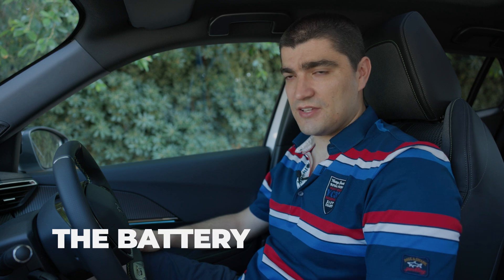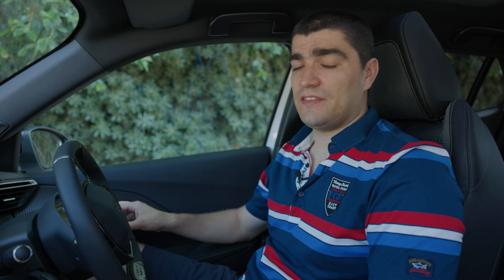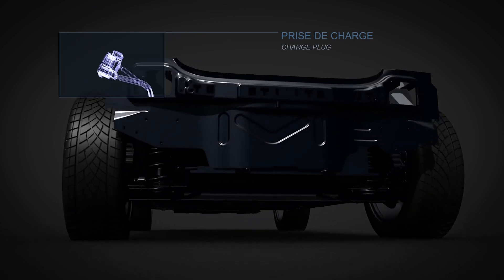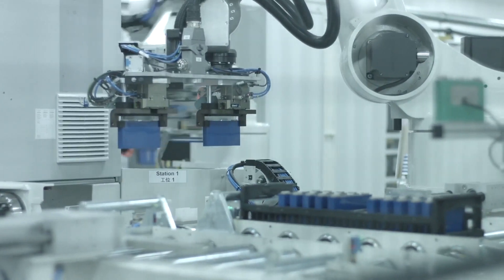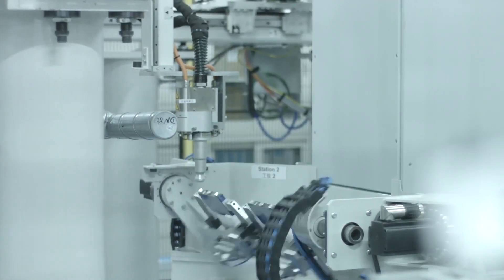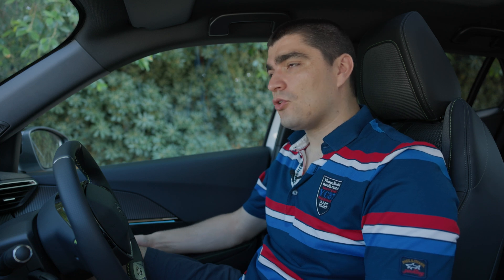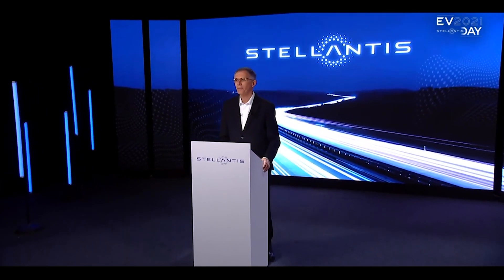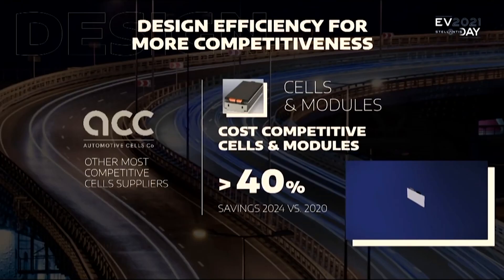This is a 400-volt pack, 50 kilowatts in size, with 45 kilowatts of usable storage. They haven't changed anything there — same battery pack you're going to find in the e208. Battery cells are coming from Chinese manufacturer CATL. Compared to 2020, Stellantis have recently announced they're expecting to achieve a 40% reduction in cost at the module level of the pack by 2024. That just goes to show the improvements being made in battery tech, meaning cheaper EVs are definitely in the pipeline.